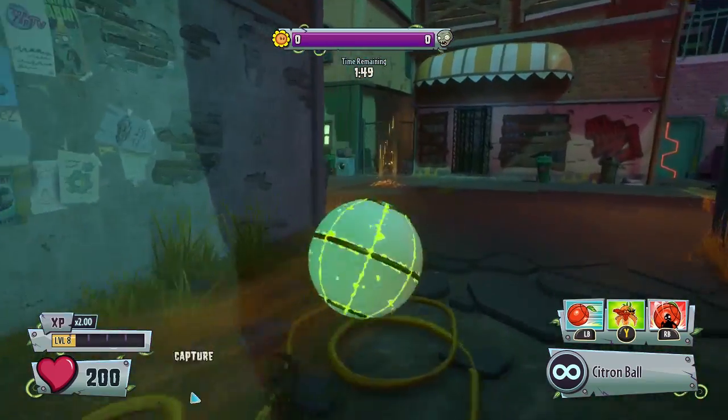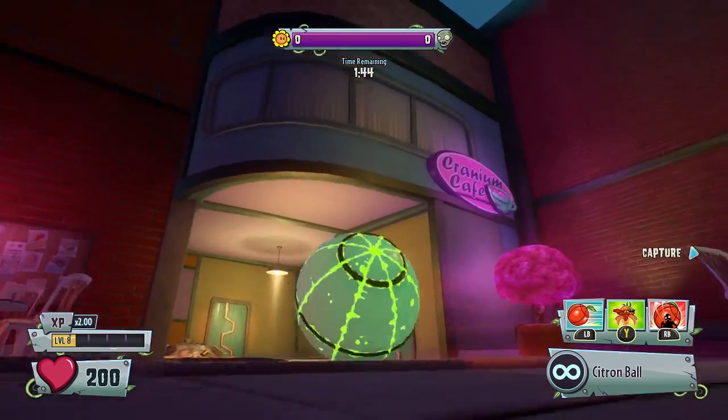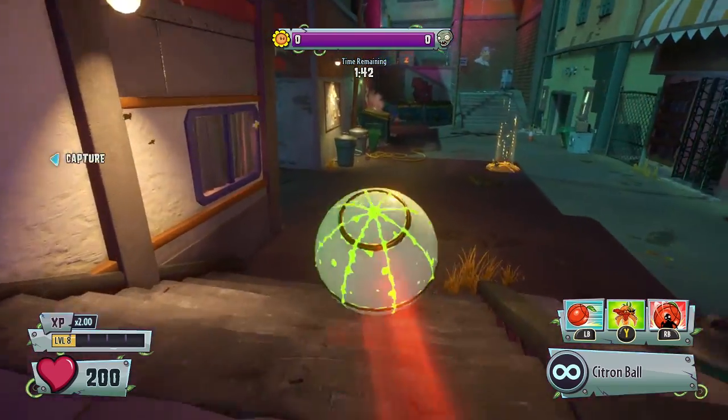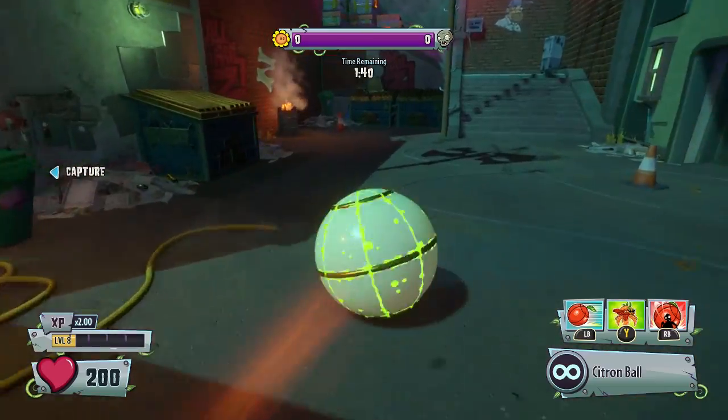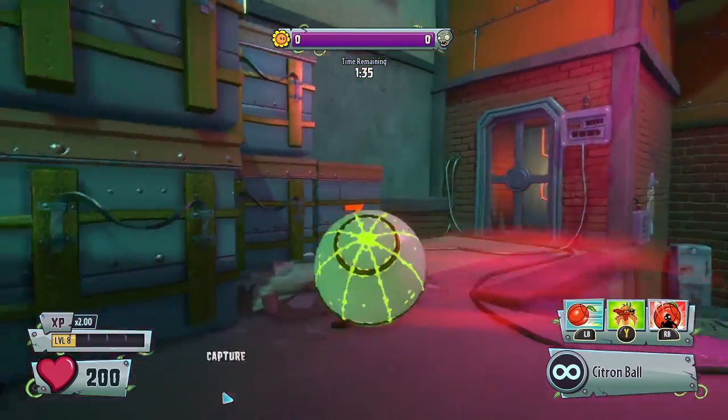So, I think there's going to be another teleporter around here. Over here, is it? There's going to be another teleporter somewhere around here. I'm looking for it though, but it's on the other side. So I'm guessing maybe the other teleporter is going to be like here. That's my prediction.